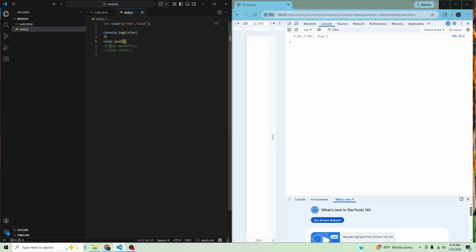The push method is used to add different values into this array. Very simple. So we do this, the double quotation marks, and we put green. It will add a third one here. The length will be 3 now.